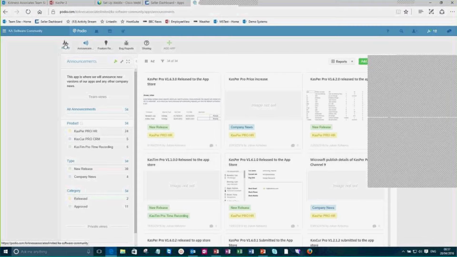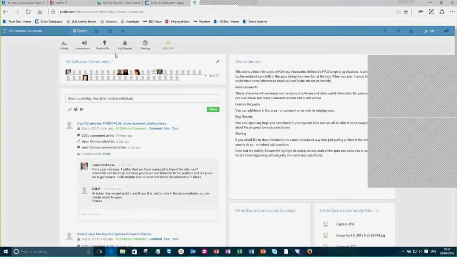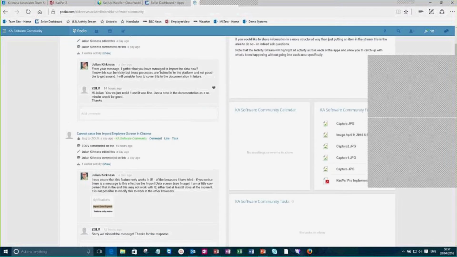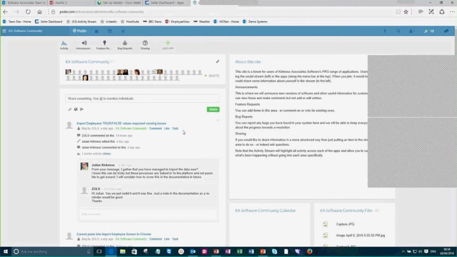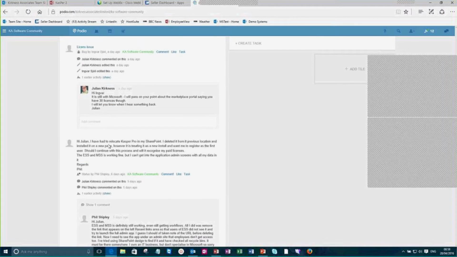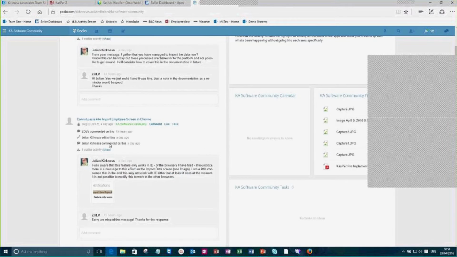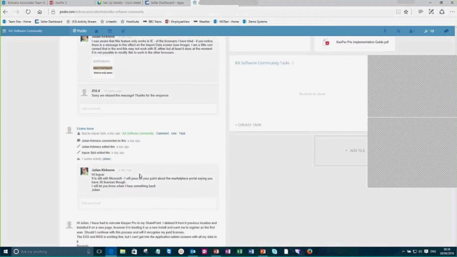Customers are invited to join at a lower user level, and the whole thing is a bit like Facebook, except it revolves around data. So you have a stream here, like a social media site, showing you things that have happened to the data.